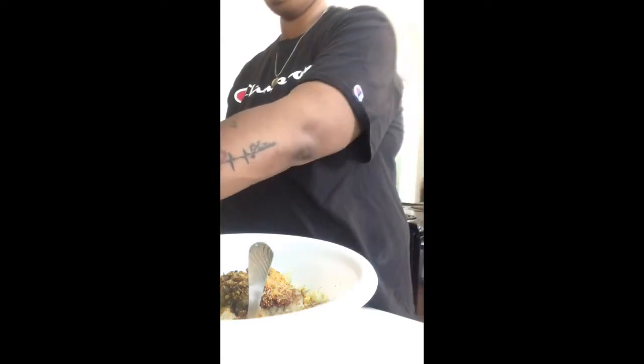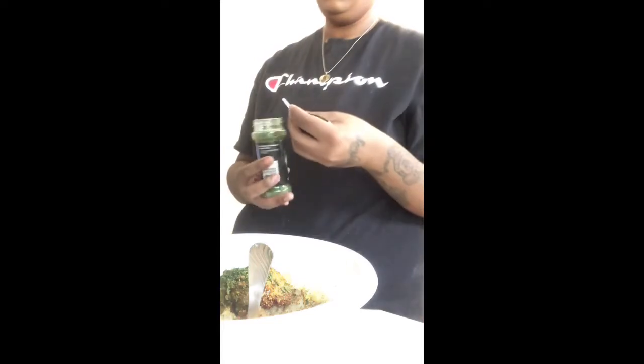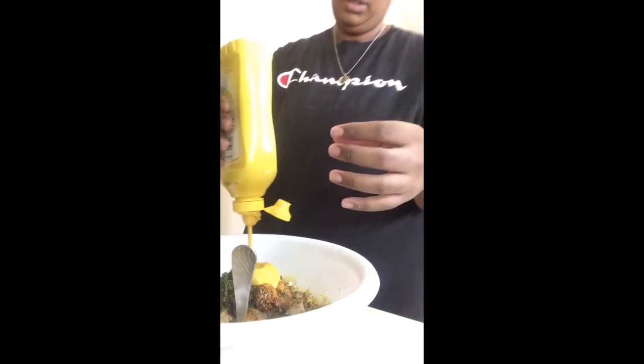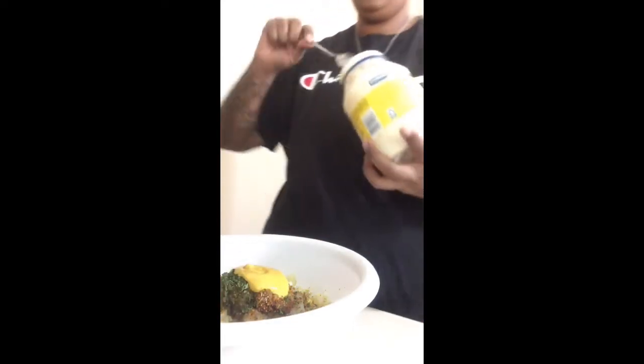Pepper. This is a very large bowl, guys, so you want to make sure the sea salt is very well mixed. I have some parsley here, a little yellow mustard. So you know how much you need.